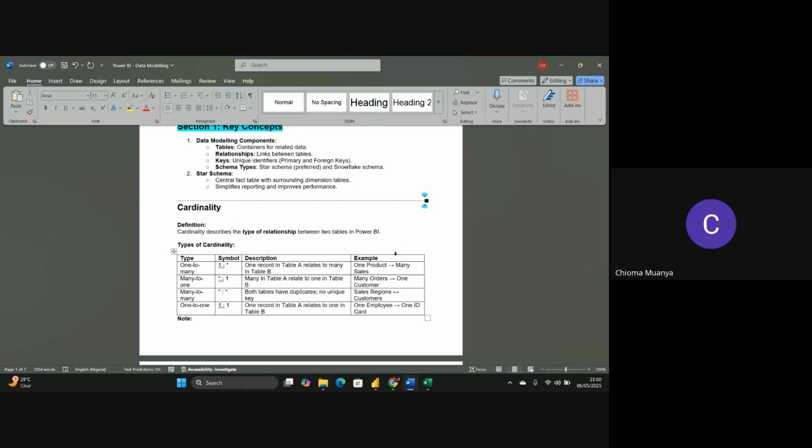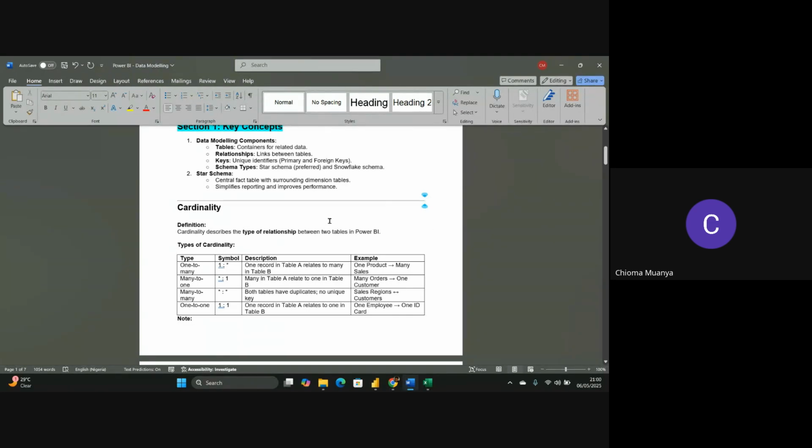So in a sales data set or an e-commerce business, you know that we want to see the money. In fact, that's the whole thing about business. Let's see the money, let's see quantity. That's why it's called the fact table. So in the star schema, the fact table is in the center and the dimension tables are all around it.